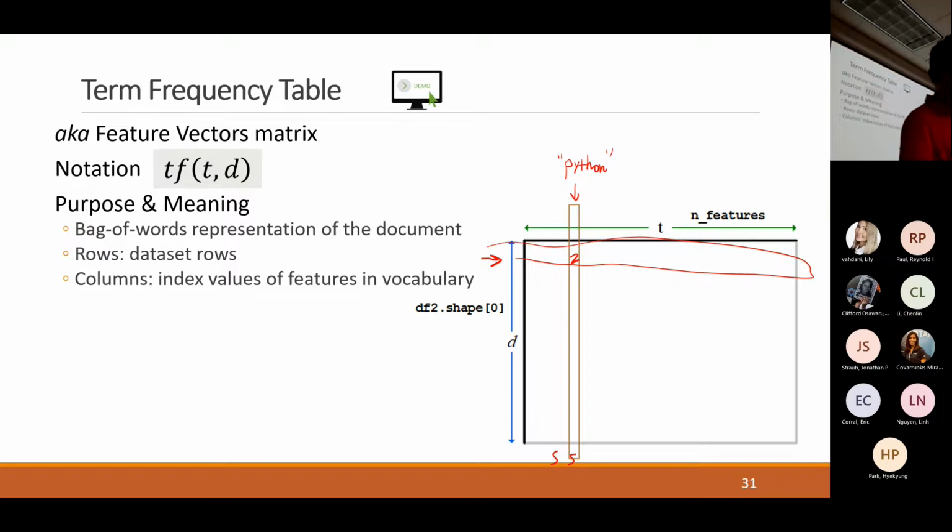Anyway, so that's what this table is doing. This table is important as sort of a raw input to the model, basically. This is one of the raw inputs.